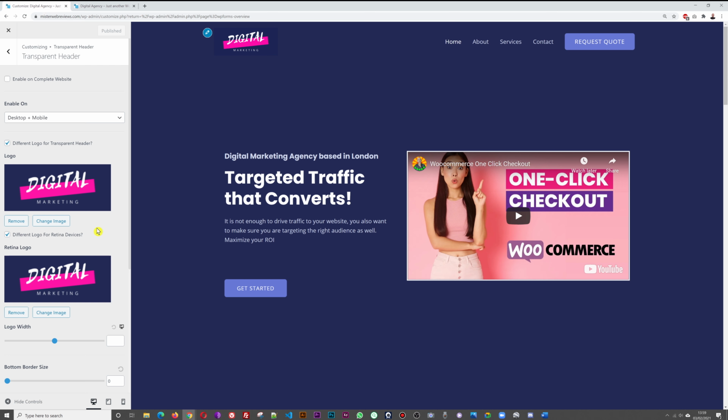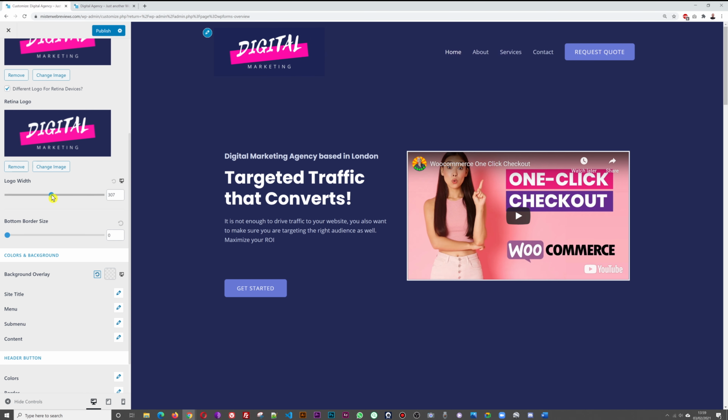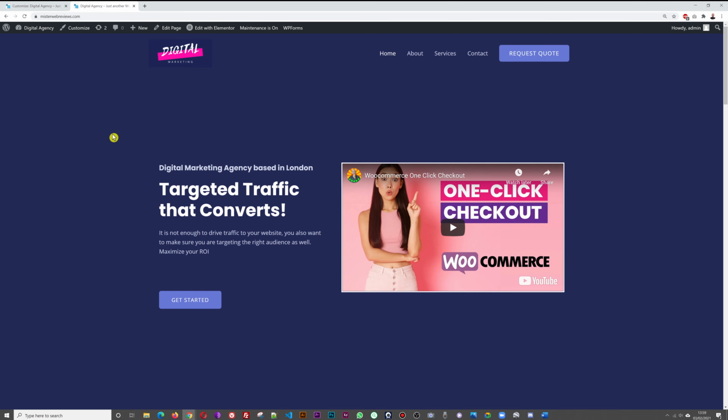In here, okay. So logo width, as you can see here, you have a drag and drop cursor. So you can increase that. I wouldn't go too big either. Too big is too shouty, but maybe a happy medium, maybe like this. And then publish. I know you have the preview here, but it's always nice to check it out on the actual page and refresh. There you go. So this is absolutely fine, absolutely perfect.